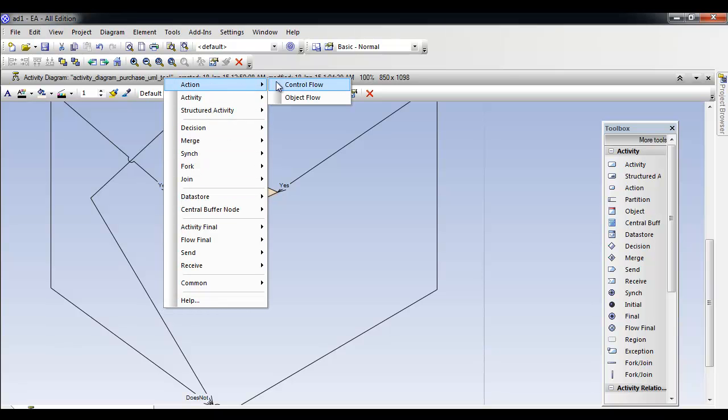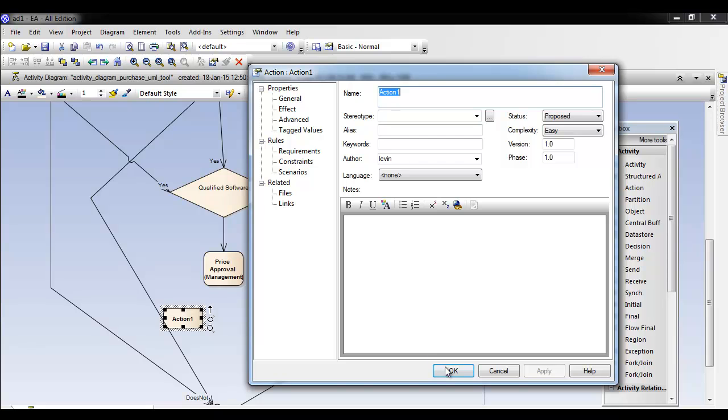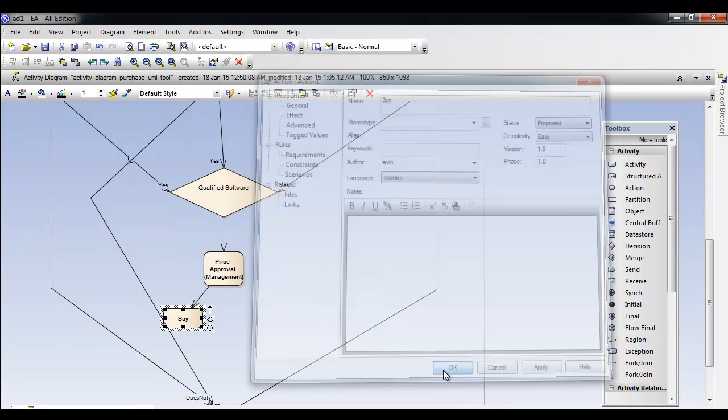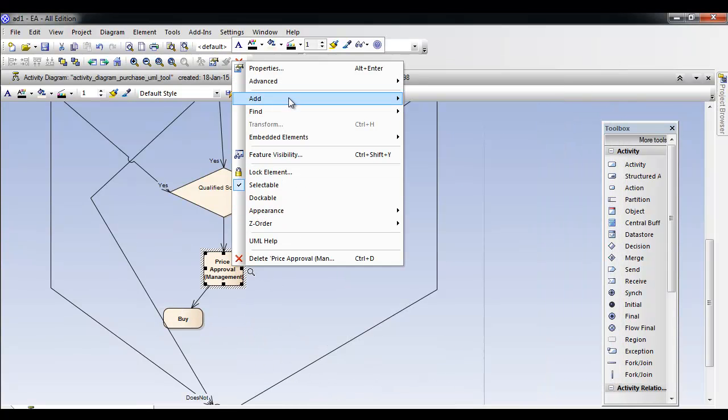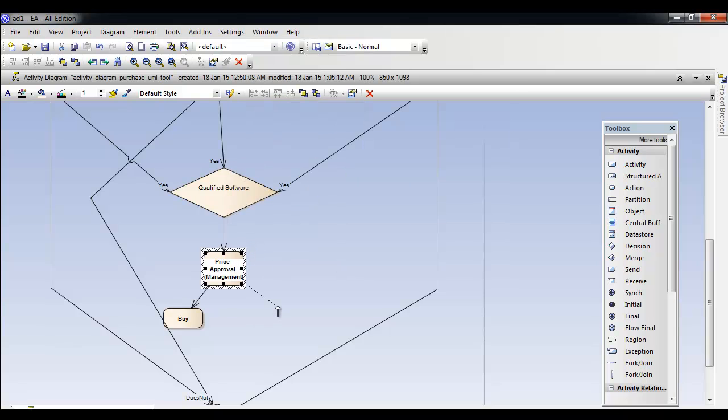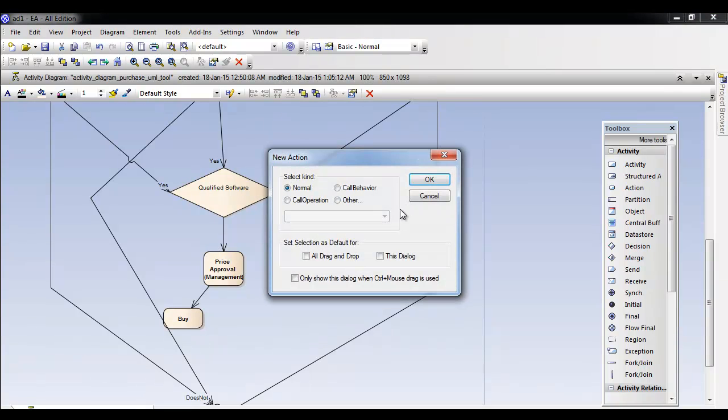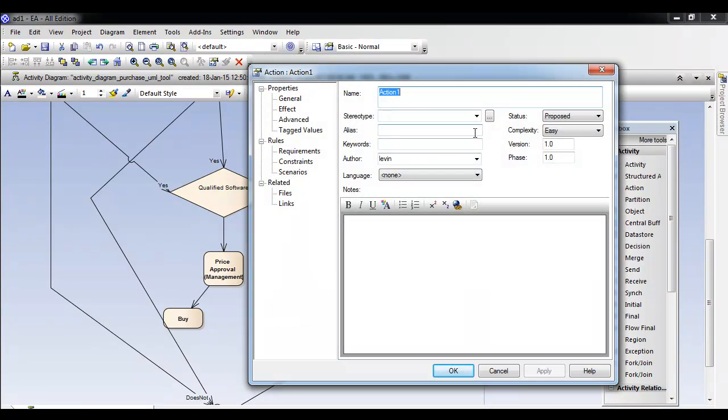Again we will change selection action control flow, and here it is action control flow, and I can say cancel, click OK.